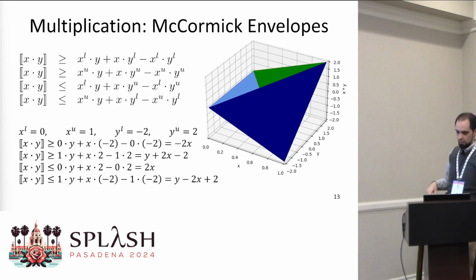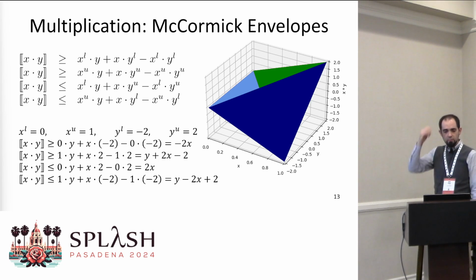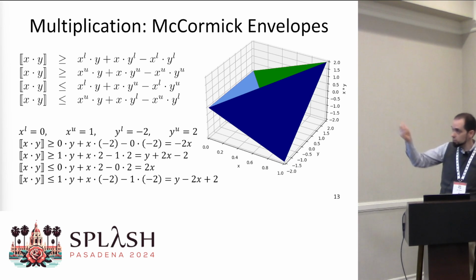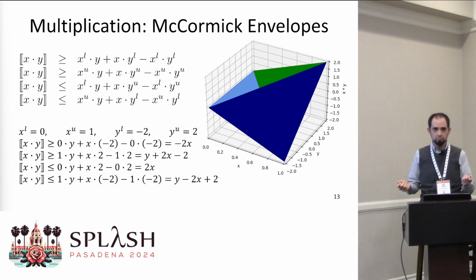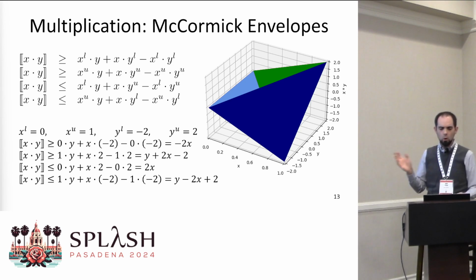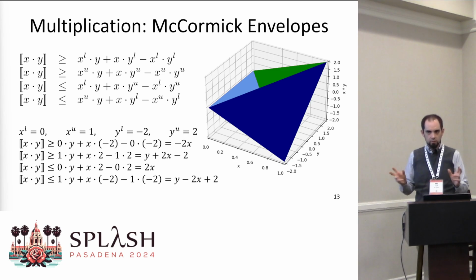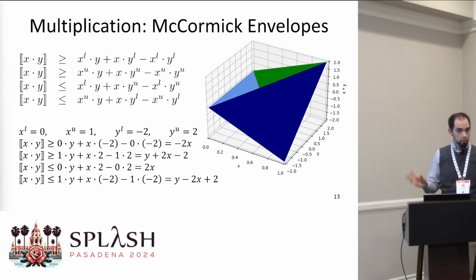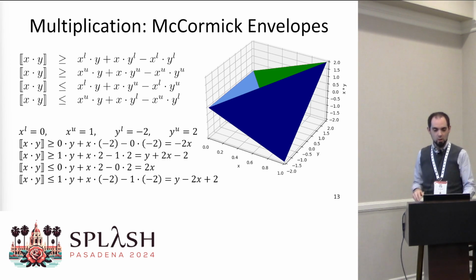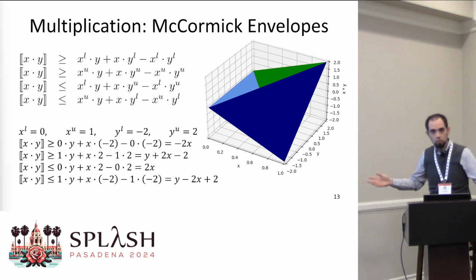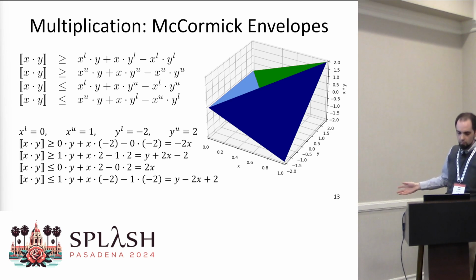And so this is an example of our expert encodings. They're important because it can be very hard to actually find these. You actually do kind of have to be an expert. An example of this is McCormick envelopes, which are very hard to Google and figure out, right? Because if you don't know what they are ahead of time, it's hard to find out what the name is, even to look it up. And when you do look it up, there aren't a lot of resources for it, and they are very confusing. So Scimitar provides these automatically, which is nice because then you can just multiply two terms. You don't have to think about the rest.